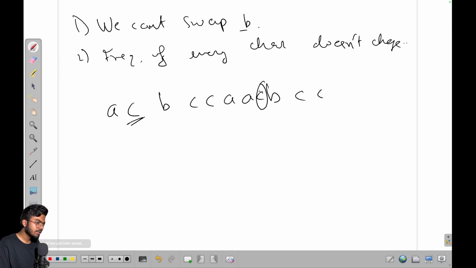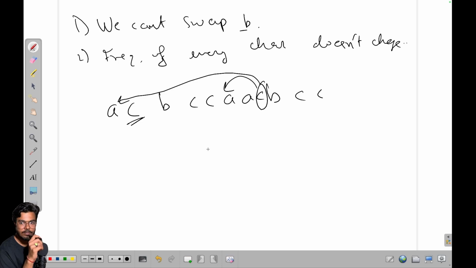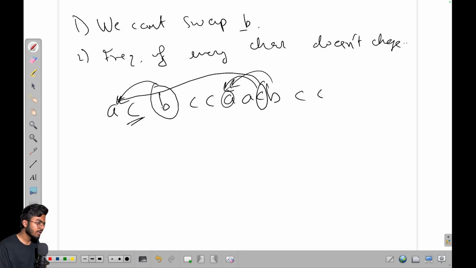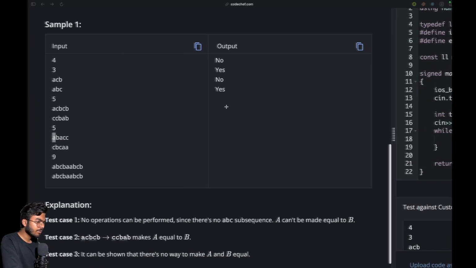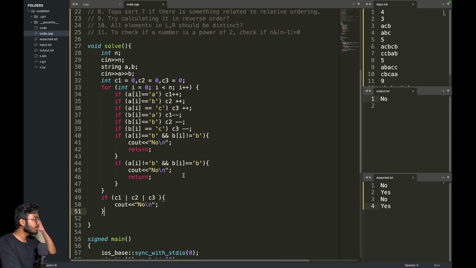If we want to swap this C, then I can't swap it with this A, but I can swap it with this A, right? So I need some way to count that this A was occurring before the first B, this A was occurring before the second B, and this C was occurring before this B, like that. So I need some way to do that.